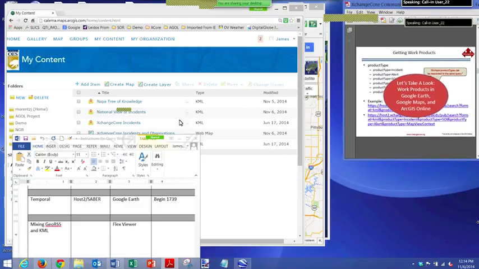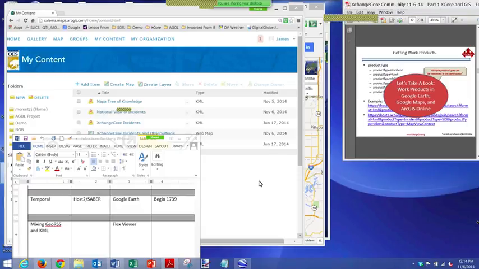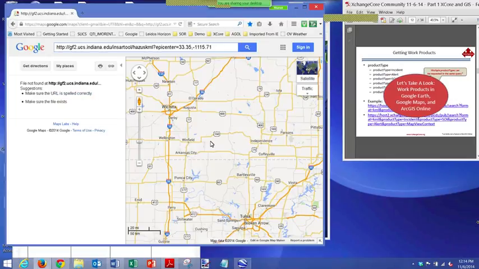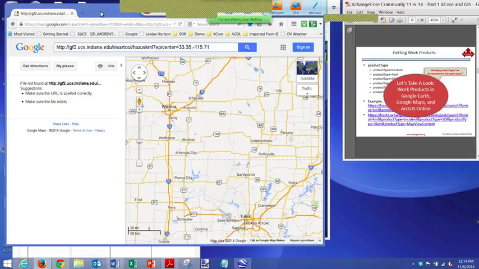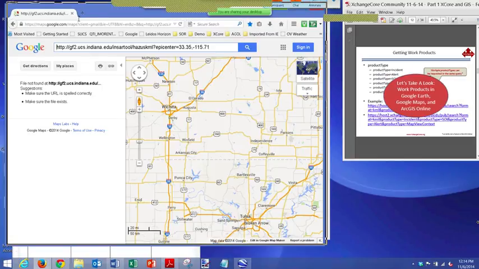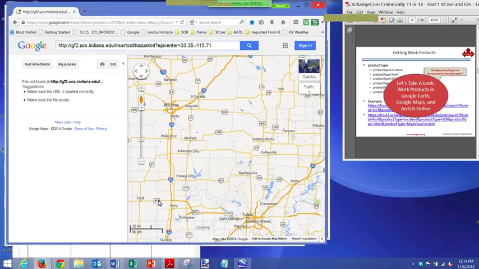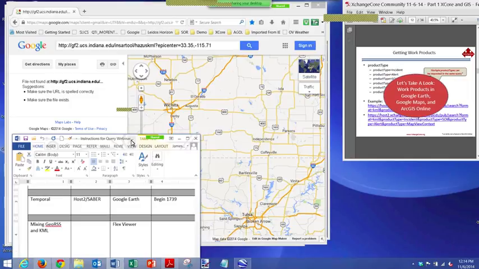All right, what we want to do is take a look at a couple of things, and we're going to start out with Google Maps, because Google Maps is nice and easy to use in this particular unit, because it's really a test for Google Maps, so we're going to be able to see things better than you can see in some of the other applications.